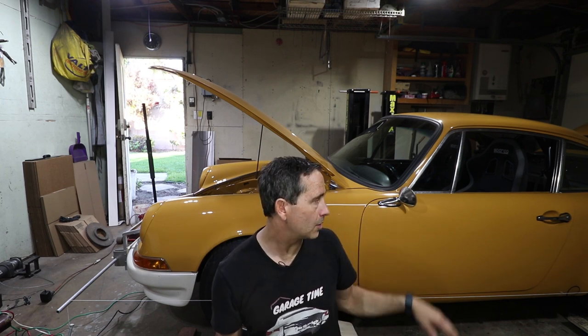Now, I'm going to do the center line of the car another day. I'm going to do a more rigorous measurement of the center line, because if I have something bent, I'm not sure the online calculator will detect that. So I want to do my own investigation, but for now I'm going to assume everything's good, not bent, and I want to get a baseline reading. So I'm going to use that online calculator without putting it up on the lift, finding the center of the car. I'm just going to use the calculator and see what I get.